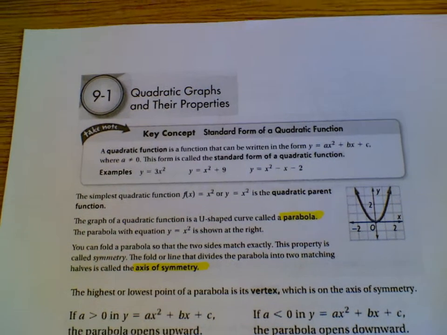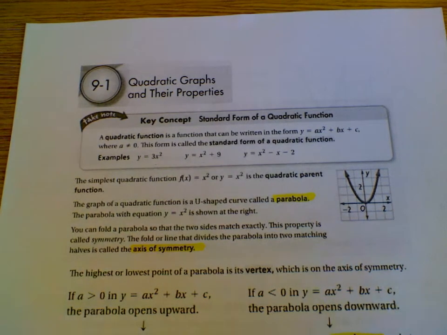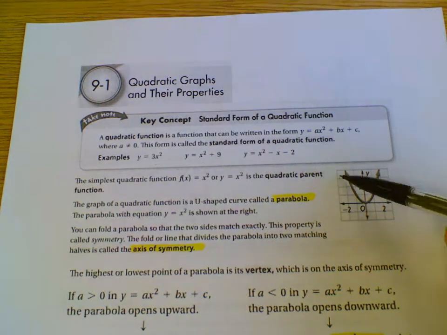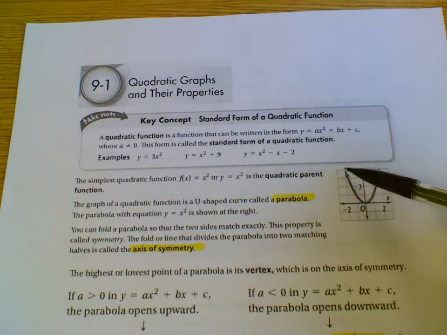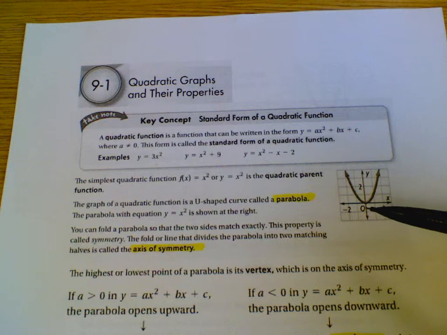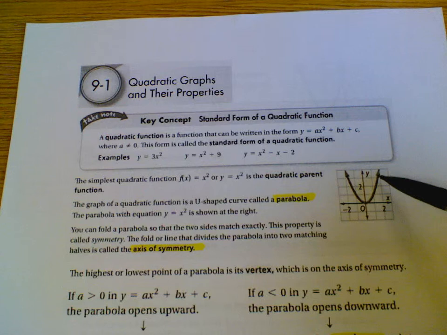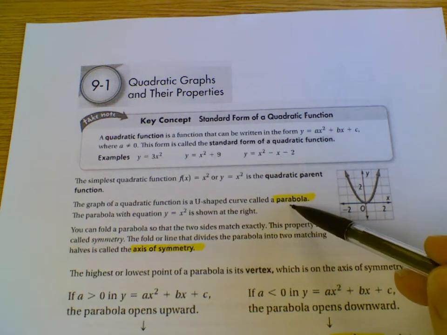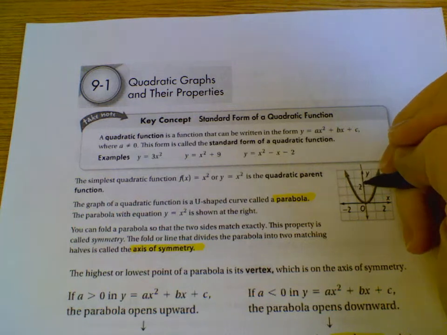We first talk about a parent function, and you'll notice from yesterday's activity that we were always comparing to that parent function. You were graphing them on Desmos and creating your own parabolas based off what Desmos graphed for you. We're actually going to take the time to find how to graph those today. You were graphing parabolas, noting the U shape there. And when you have a parabola, you will always have an axis of symmetry.